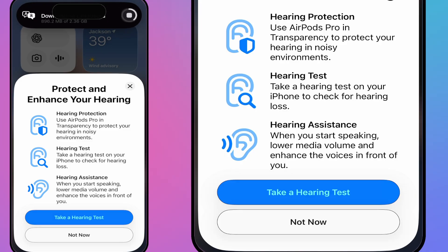Some hearing tests here help with hearing loss. I have the AirPods Pro 2, and this is actually a feature in those too — you don't need the new version. The test plays sounds in your ear and you tap the AirPod to indicate where the sound is coming from. At the end it gives you feedback, but I'm going to skip it since I just did it with the Pro 2.